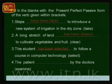Now let us go through the 4 sentences once again. Steps have been taken to introduce a new system. A long stretch of land has been cleared to cultivate vegetables and fruit. This student has been selected to follow a course in computer technology. The patient has been examined by the doctors.